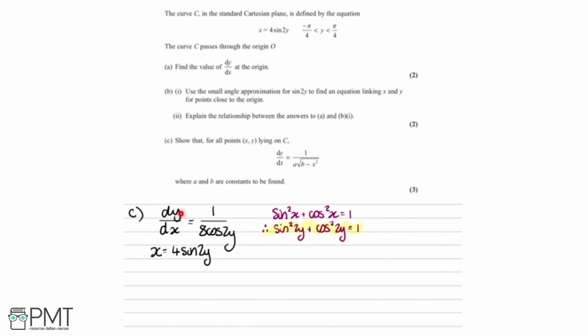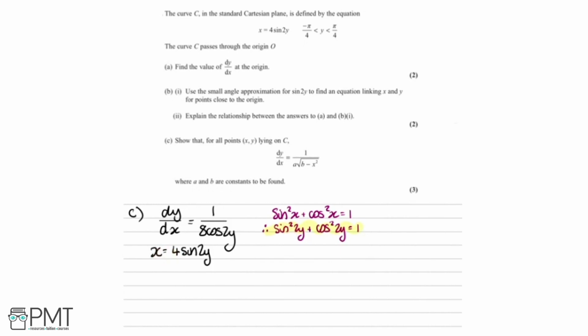And using these three things, we're going to get dy/dx in that form. And the thing I noticed about this form is we've got dy/dx, and then we've just got x's here. So essentially our aim is to eliminate all of the y's from the right hand side. First, I'm going to work with this and this.